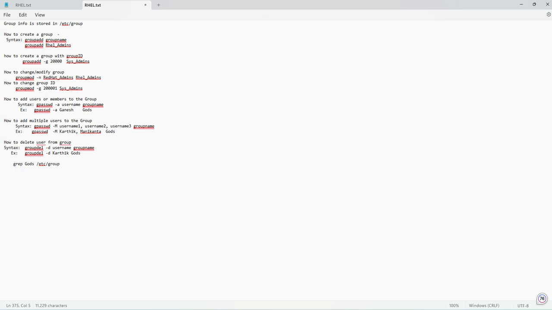So we can verify whether user Karthik exists in a group or not after issuing the command gpasswd -d Karthik gods. With this command, the user will be removed from the group.